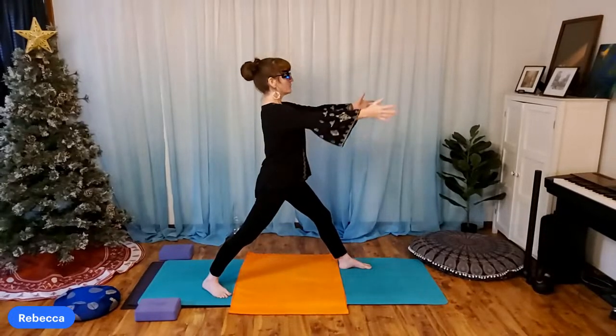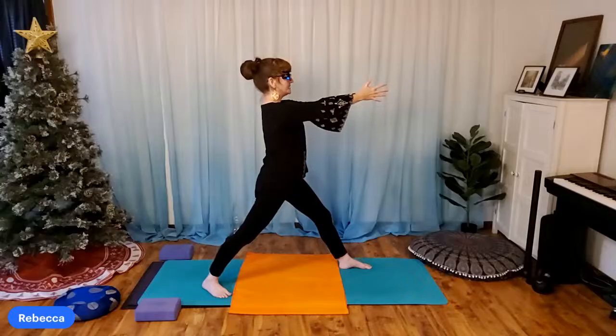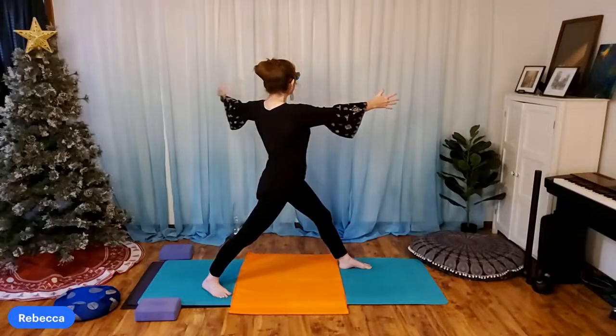All right, arms forward, palms touch. Connect with the hands touching each other and the feet rooting into the floor. Deep breath in. Exhale, twist to the left. Left arm goes out and back.